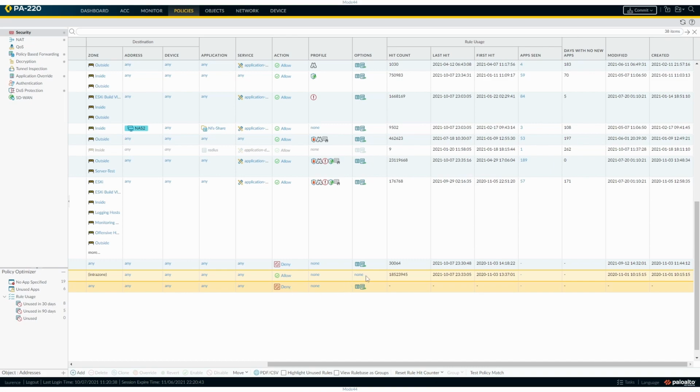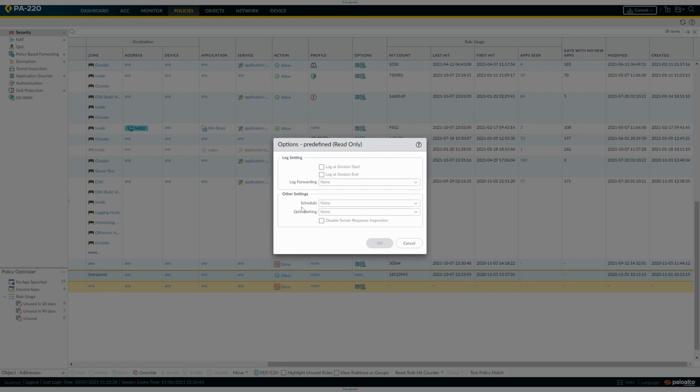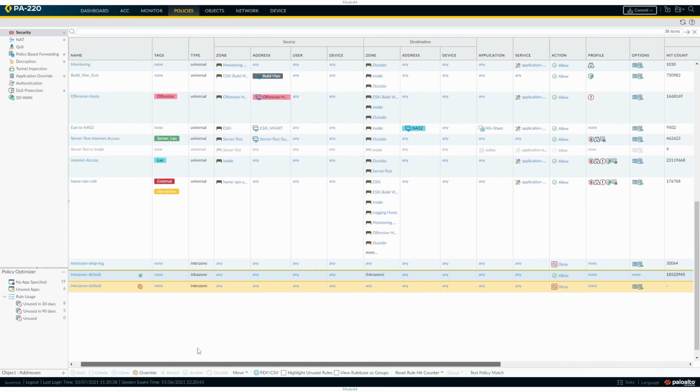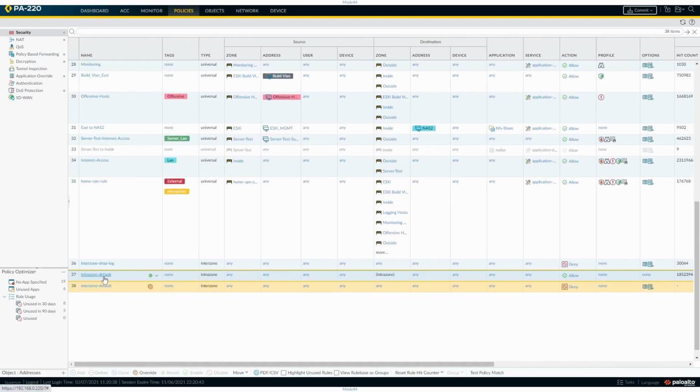And I don't believe you can actually add any logging to it, and that is purely and simply because it's a default rule that's on there, and I would imagine that the logs would be pretty high. Although, as you can see, not really that high compared to others. But anyway, essentially, it's there, but there's no logging on it. If you want to log it, you then clone that rule, create an intra-zone default rule above it, and then add logging to that. And then you'd have the logging for your intra-zones.